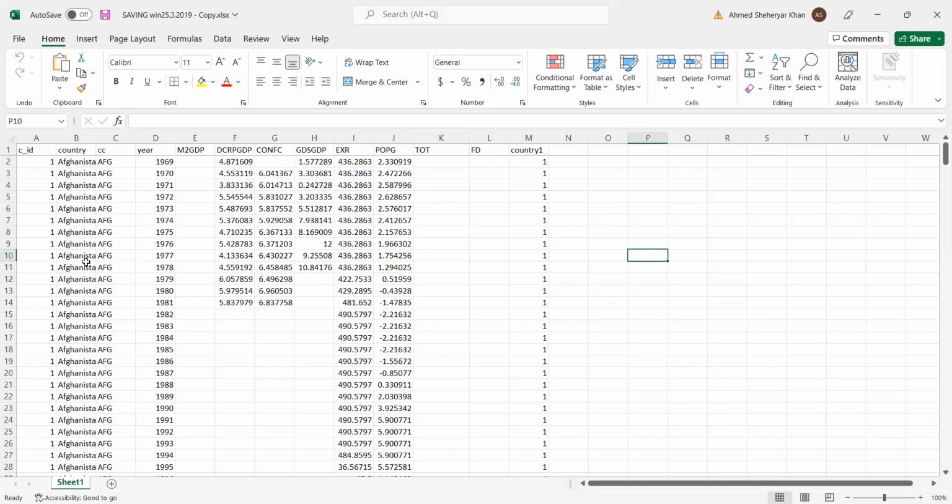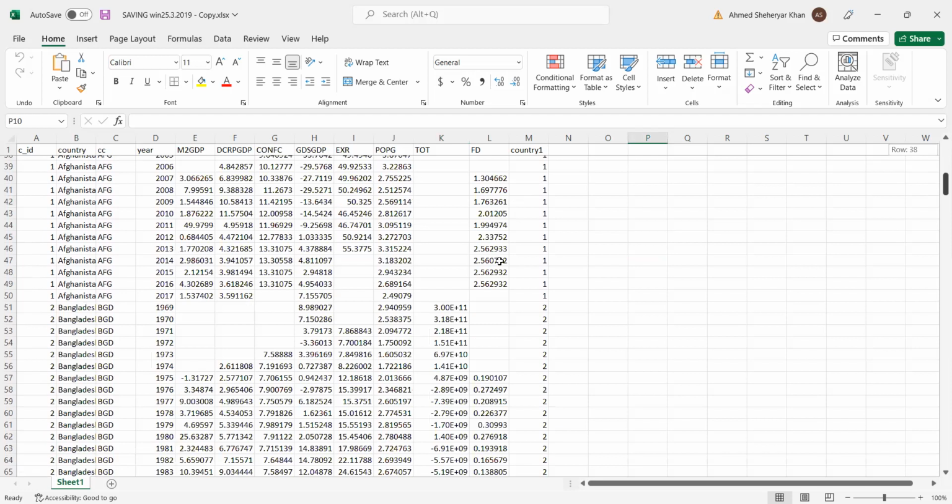Now, this is longitudinal data. Basically, it's panel data. If you look at this C_ID, that means country ID. I was working on SAARC data, so in SAARC there are 7 to 8 countries. Afghanistan is assigned number 1, and I gave it the shorthand AFG. Then there are years, increasing from 1969, 70, 71, 72, 73, and so on. That's yearly data, annual data.